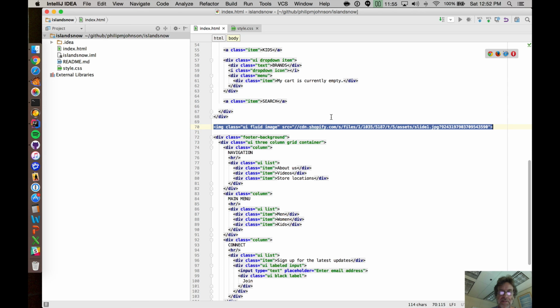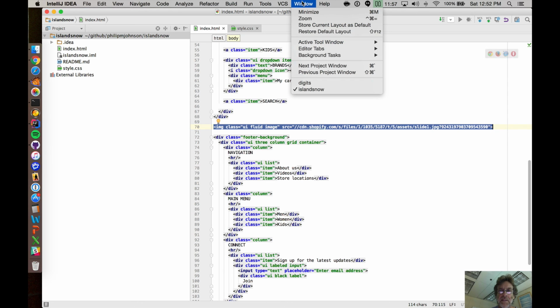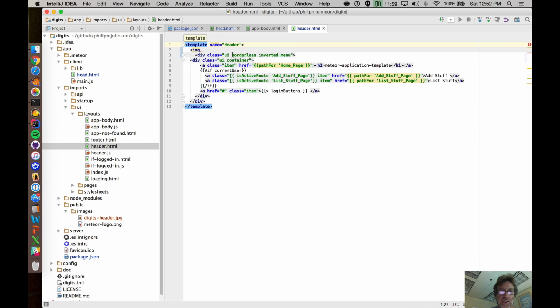So I'll take that and copy it, and then I'll move back to digits and place it in there. Now, of course, the source is wrong, right? Because we don't want to have the Island Snow thing in there, so we should say images digits header .jpg.